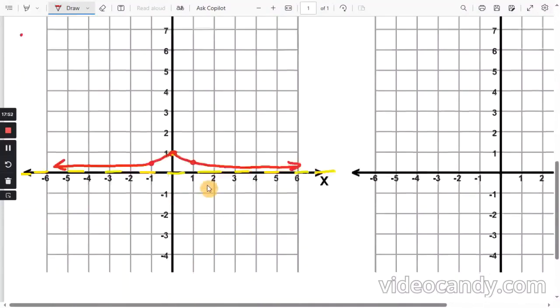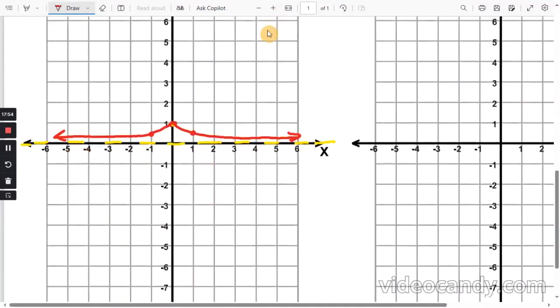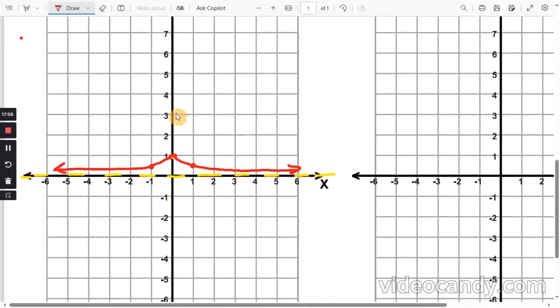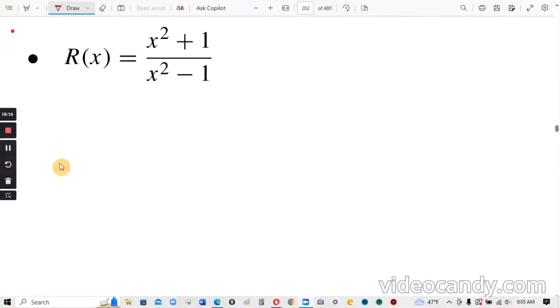Again, it would have been better if I changed the scale of this graph, like if the 1 was up here, and then we made it 3/4, 1/2, 1/4, it might have been a little bit better. Okay, but that's your graph right there. All right, one more for now.